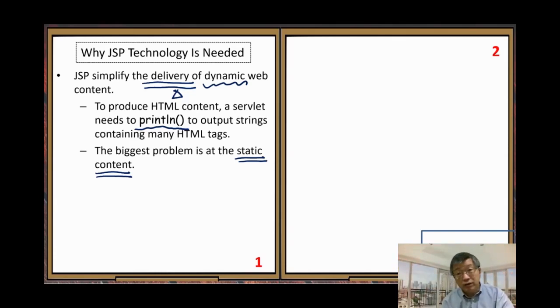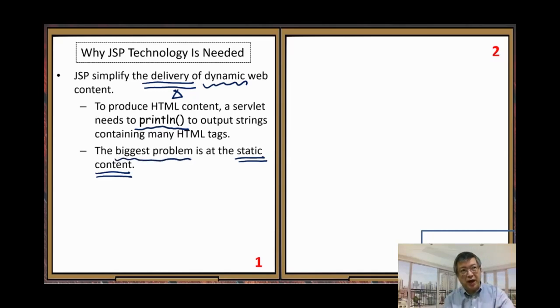You need to separate them. You need to use a backslash to escape double quotes when you need to make them appear in HTML content. So think about that part. Not a good way, right? That is the biggest problem.